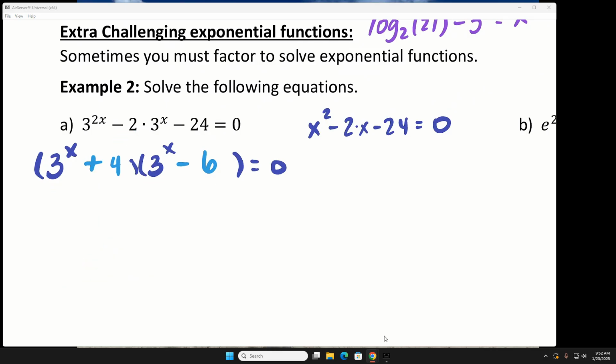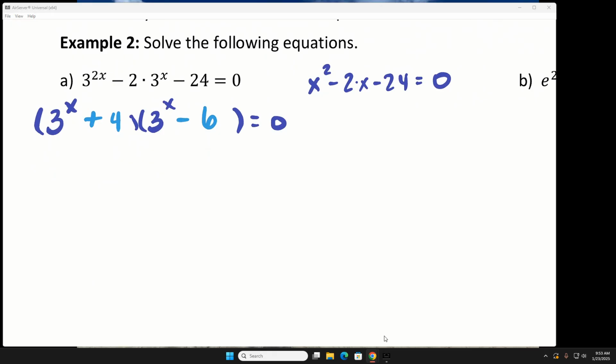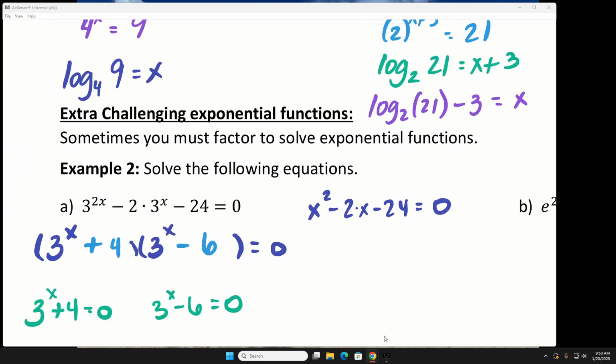All right, so thinking back to polynomials, it's been a while since we talked about polynomials. We're solving this by factoring. What do you do after you factor? Separate the... It's okay. You set them each equal to 0. Good. Okay, and then we have two little equations like I had on example 1.